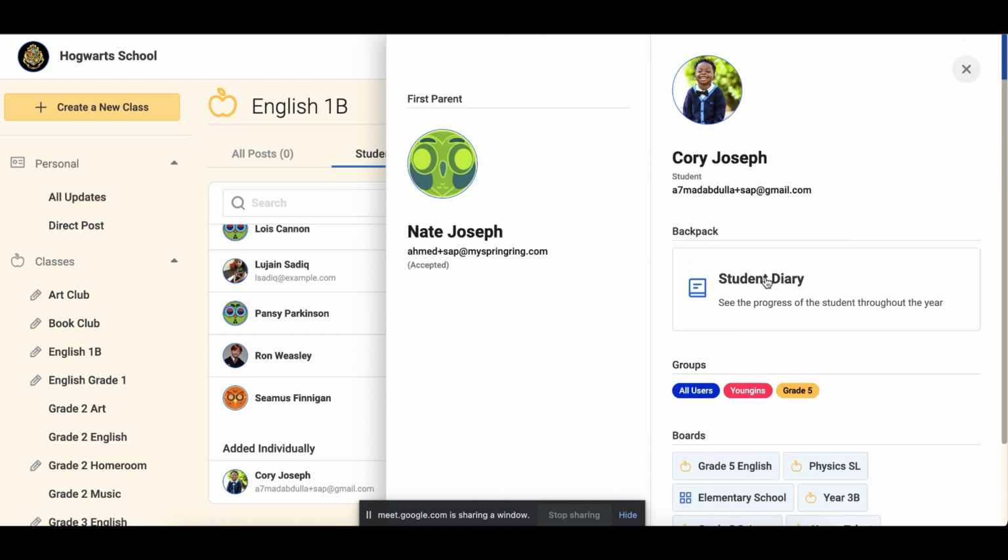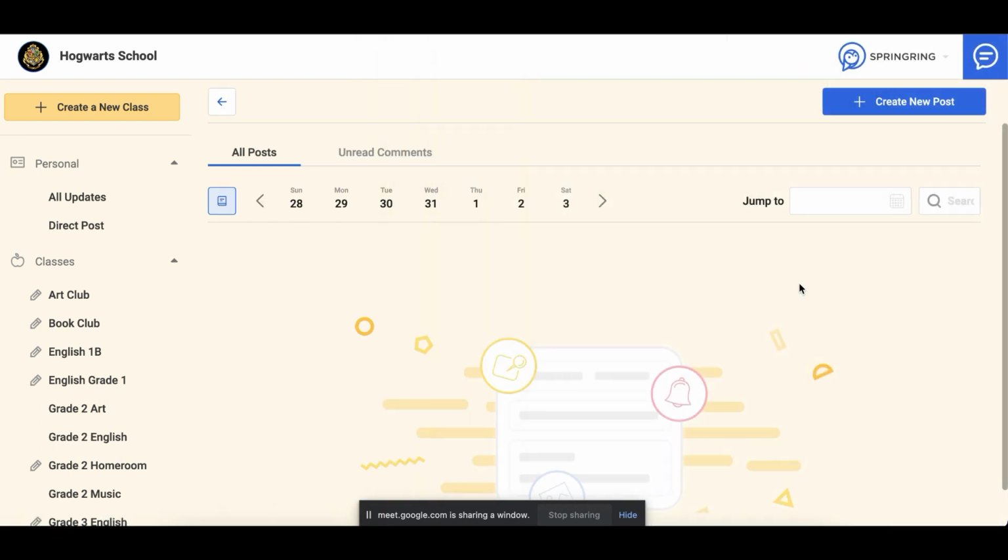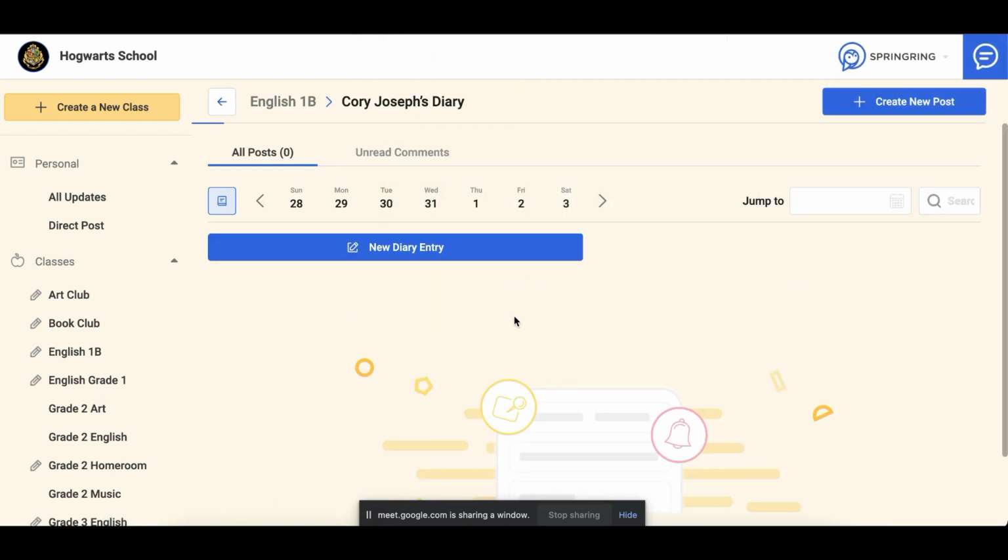This is what we call a student diary. The student diary is where you can create specific diary entries for parents to view current academic progress or social development progress or milestones that a student has achieved. And this can be viewed in multiple ways.